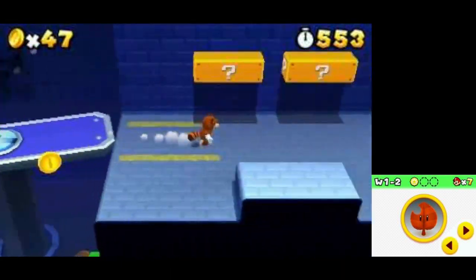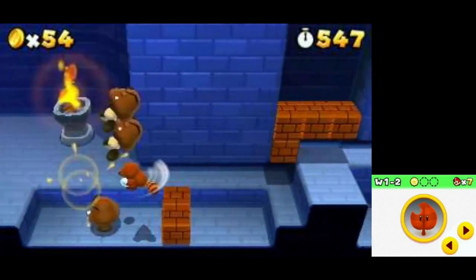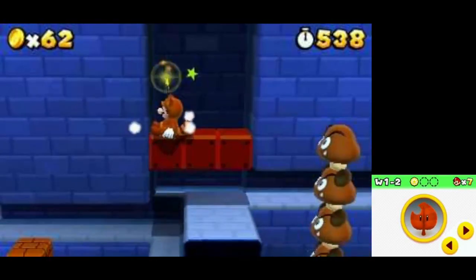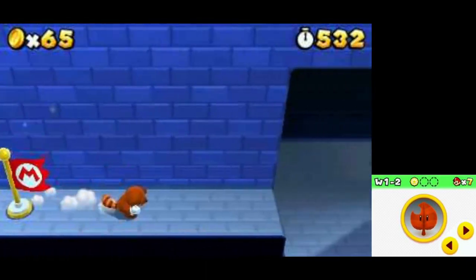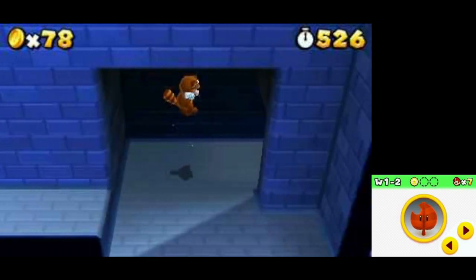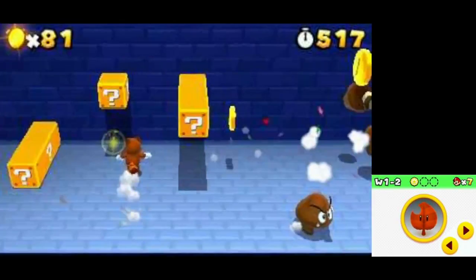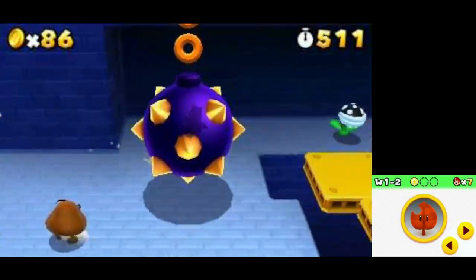Oh god. Whoa, okay. Let's do that. Oh wow. And then get this coin to get a trail of coins. And we get applause. Oh, and then here, you can get infinite lives here. Or if you timed it right, you could do it, but I did not do it right.